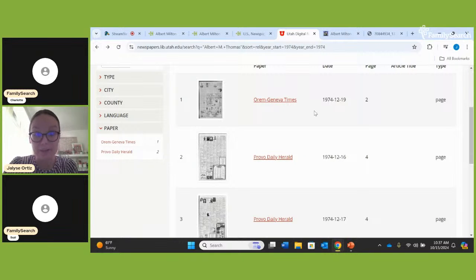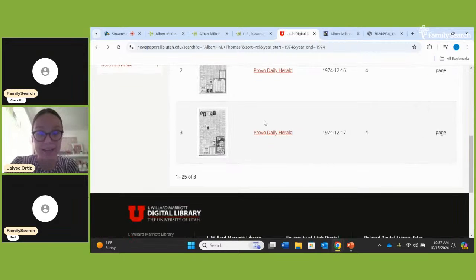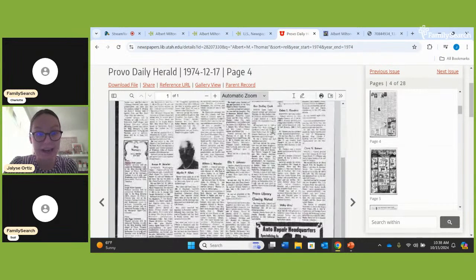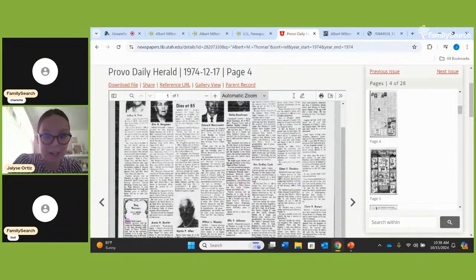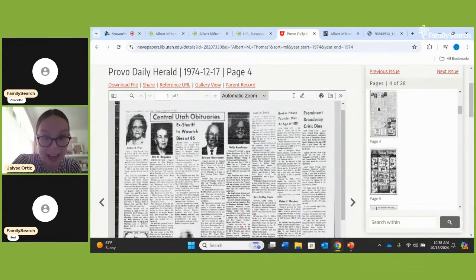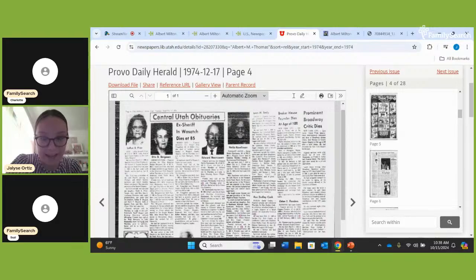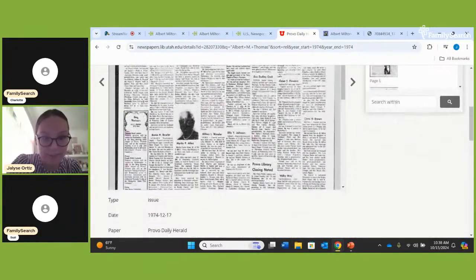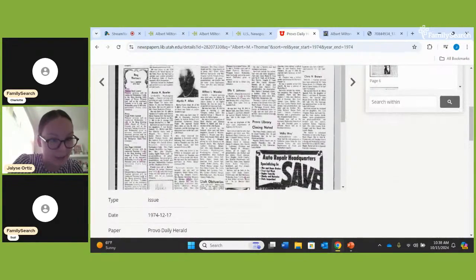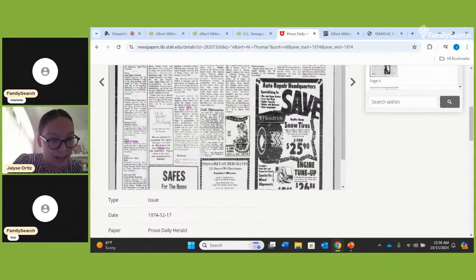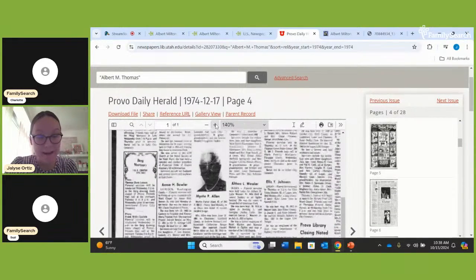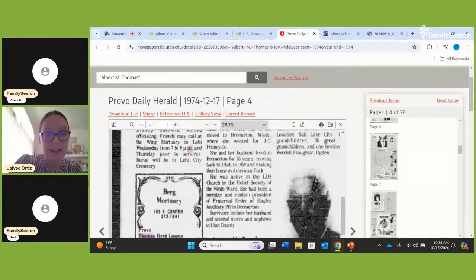So I would go through and click on all of these papers to see what information they have for the various results here. Let's see what we can find for this one. Oh, this one is just about the same information.